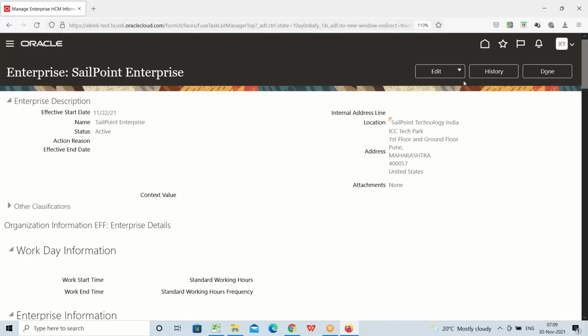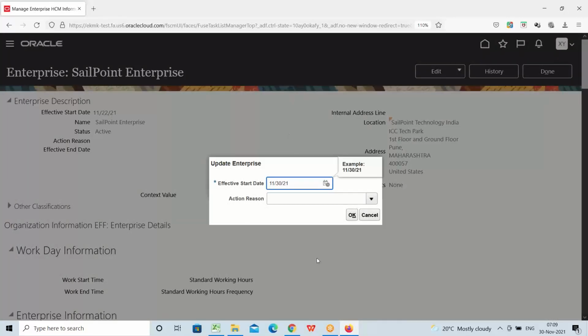If you want to edit this name, you can go to edit, say update. Update and correct are different functions with respect to HCM. We don't need to worry about those, you can just select any one of the options. You don't need to specify the reason you are going to edit, just say okay.